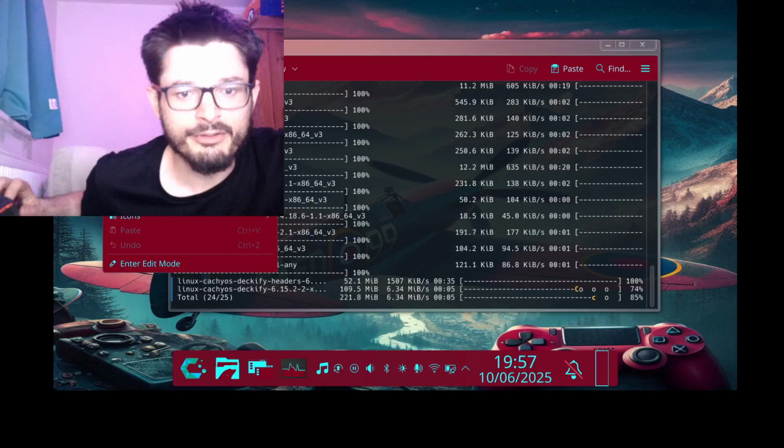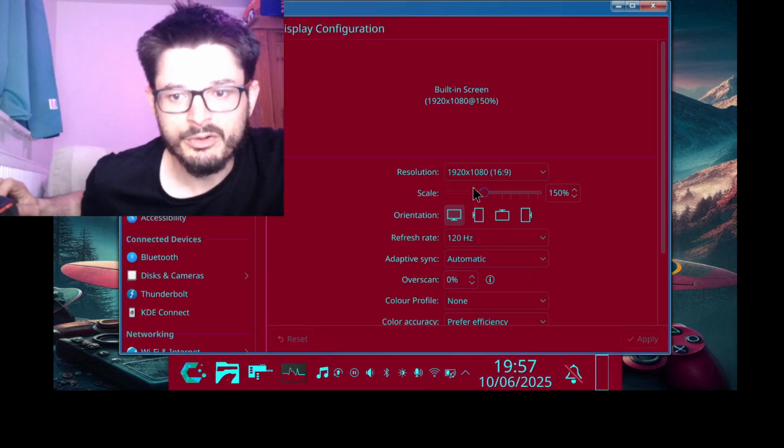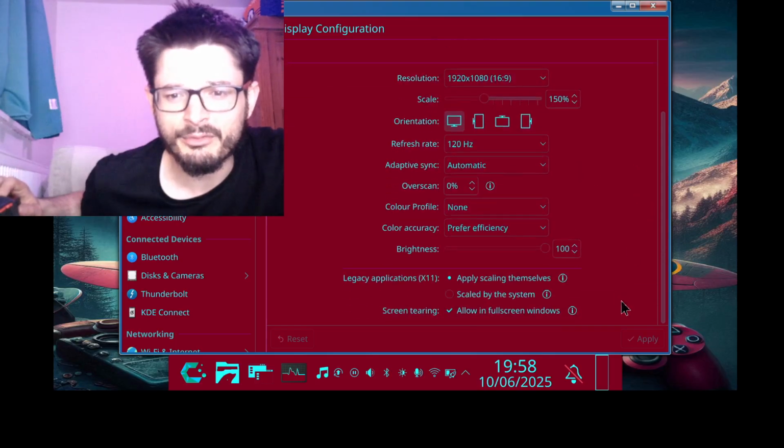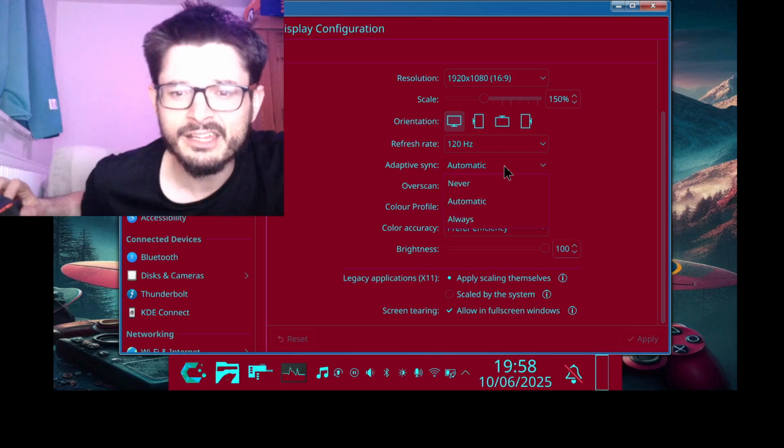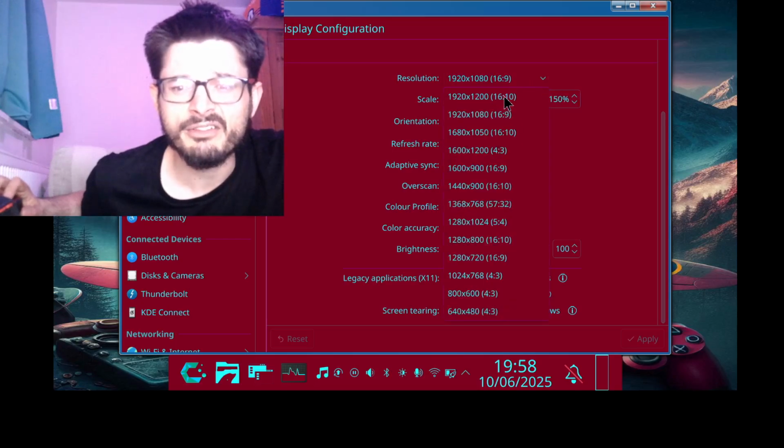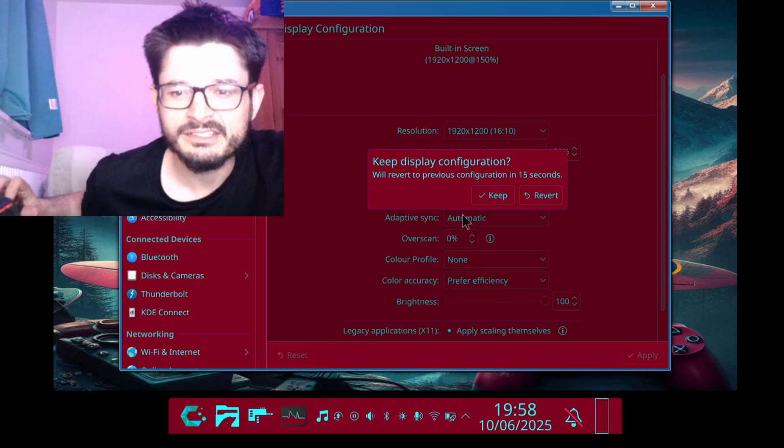So that's going to be one thing that you're going to want to change as well. I normally have mine at 150, so whatever happened to make it 190, I don't know. We've got obviously, yeah, got my variable refresh rate, color profiles, brightness. It's a shame that we ain't got no 4K on here.